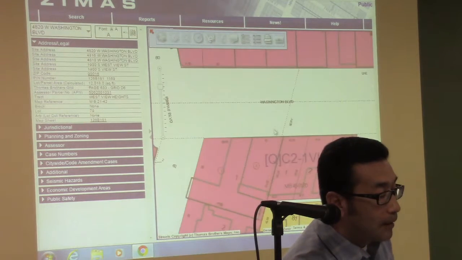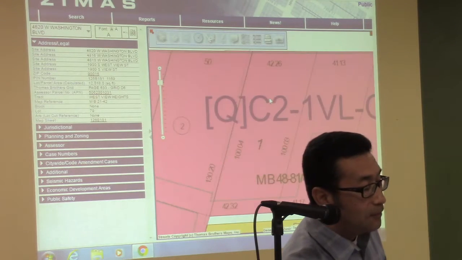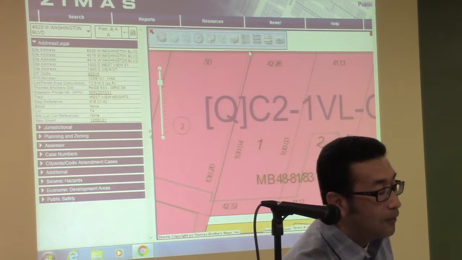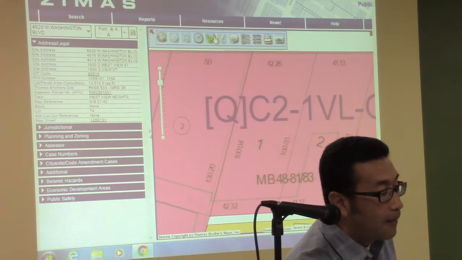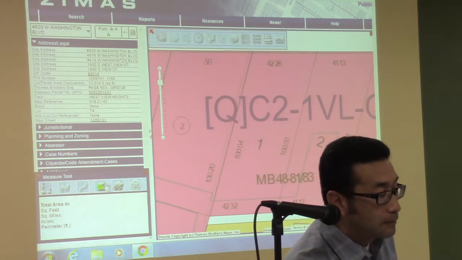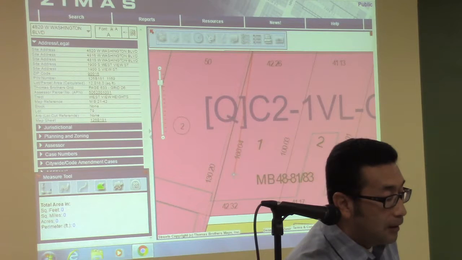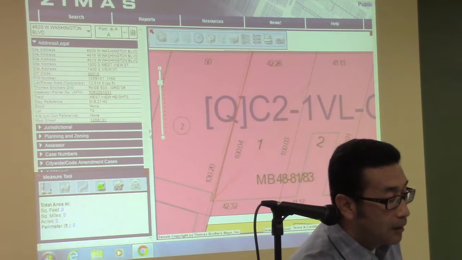Also, let's say you want to know the acreage or square footage of this parcel right here. Let's use this one. I'm just going to do it quickly. Click, drag.